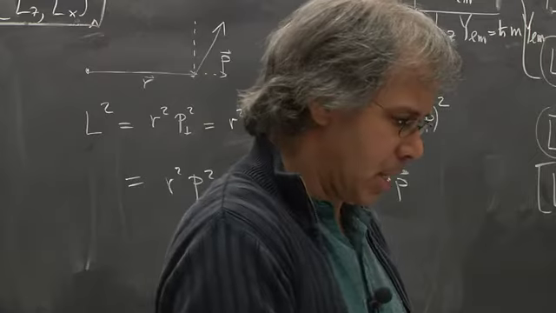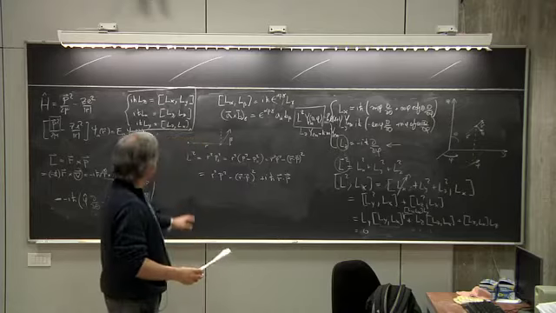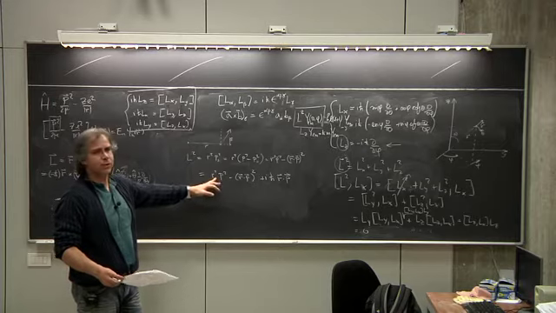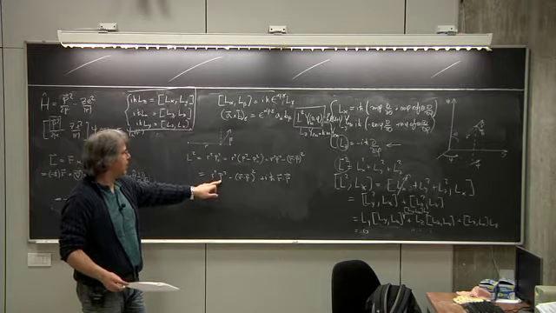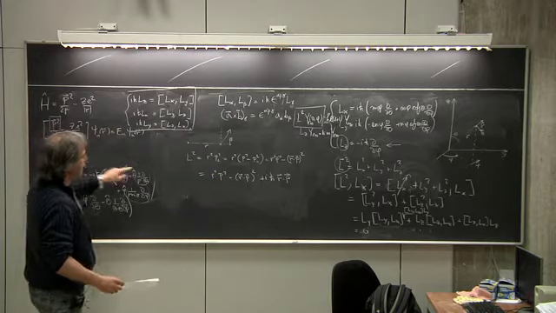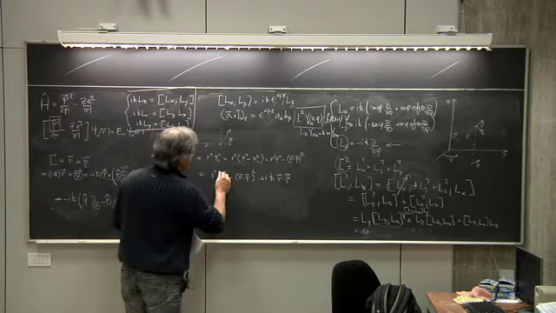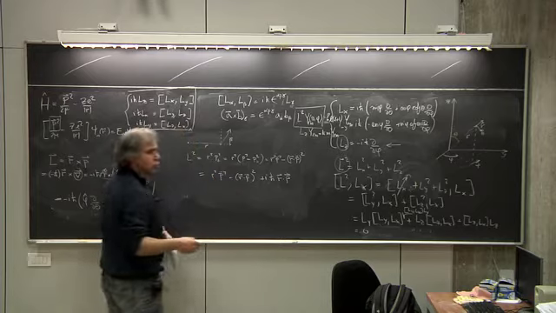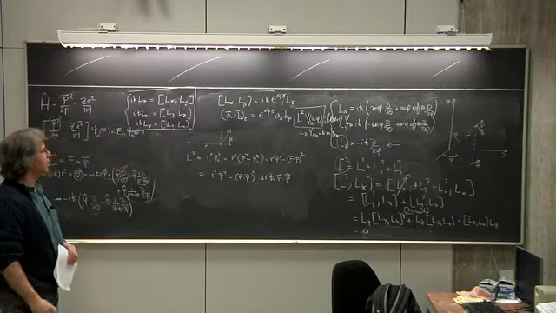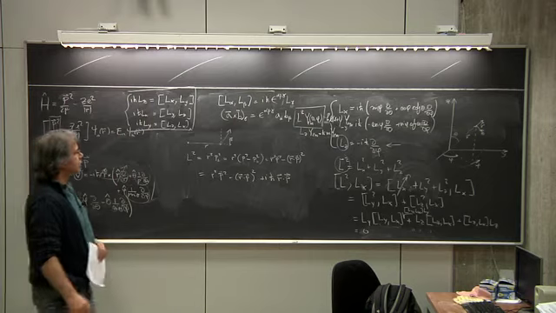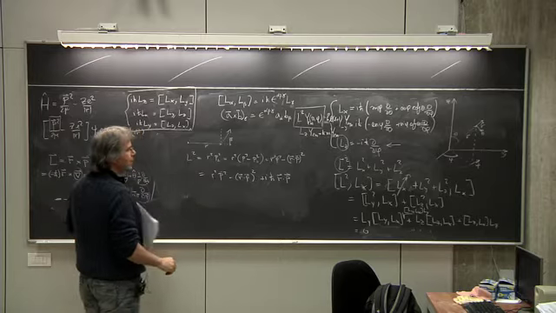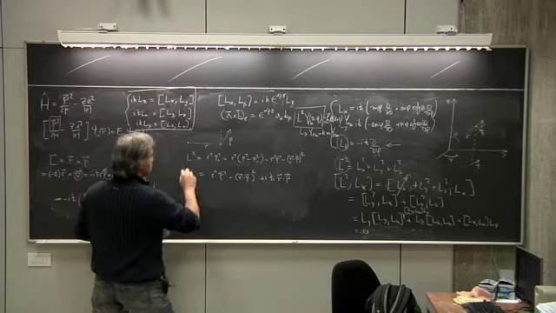Now, how can I prove this? By the way, a consequence of this is that now p square, which is the object appearing there, don't be misled by the fact that I don't use the arrow for some time, just for typographical reasons, so p square that appears there, you see now, I could express in terms of L square.